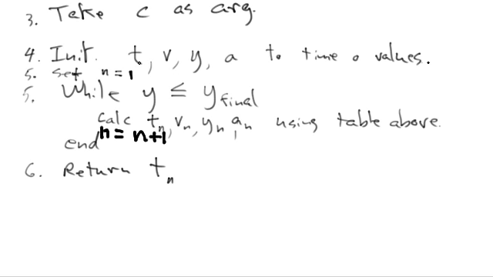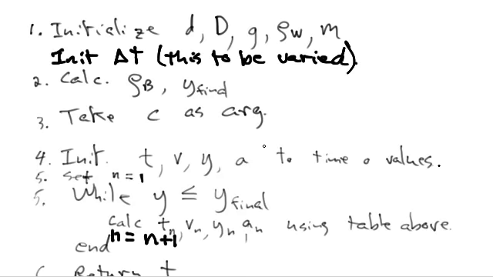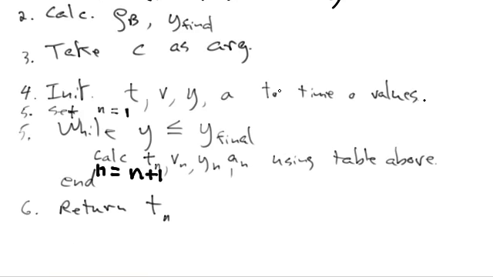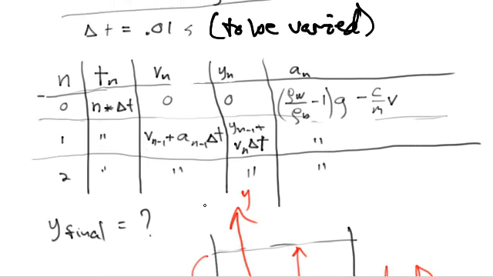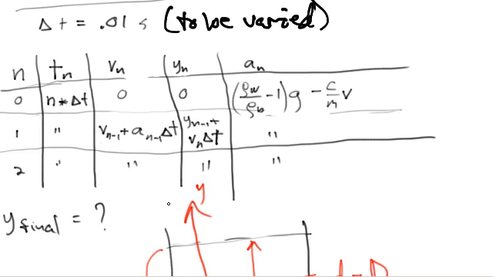Oh, 2 times 0 values. Initialize all these things to their times 0 values. That was such a small O there that I didn't get it. 2 times 0 values. Okay, so the times 0 values, everything's 0 except for the A. I think I'm going to call this A0. This is A0. So Y is equal to 0, V is equal to 0, and A is equal to that.